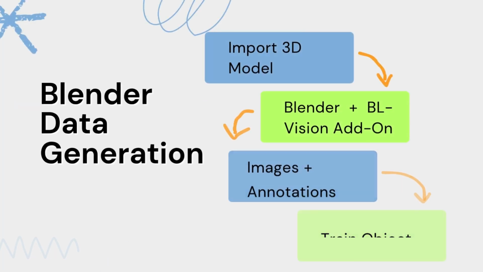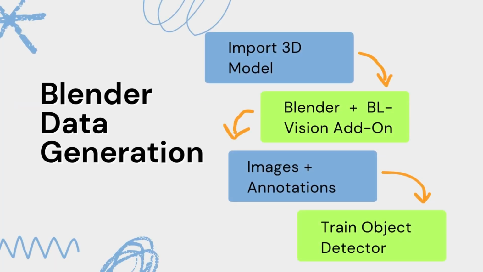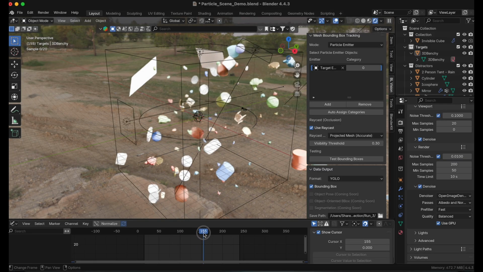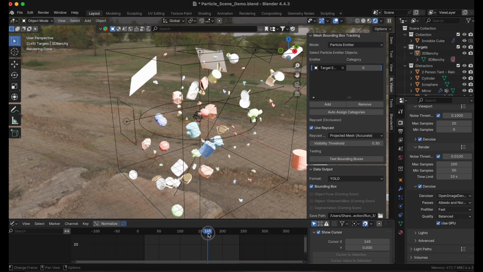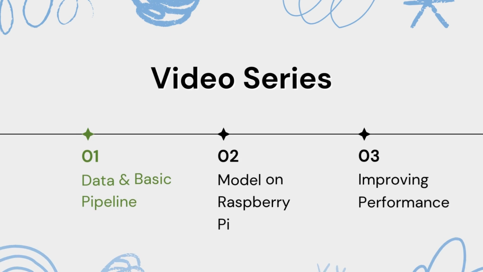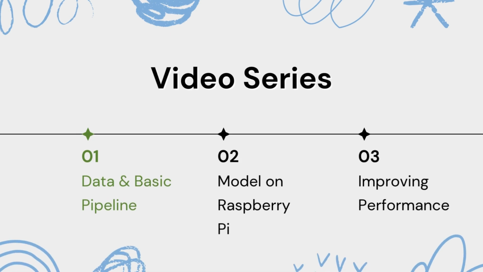The end goal is to have a reusable training pipeline that can be used for quickly training YOLO to detect a custom object. Eventually, I'll try to port this over to Raspberry Pi. In this video, I'll show you the reusable scene I created in Blender and how I trained the YOLO model with it. Now, the model will be far from perfect, but it will be a good starting point. In the second part, we'll deploy a model to a Raspberry Pi to build a full end-to-end solution. In part 3, we'll talk about improving the accuracy and dive into training details.